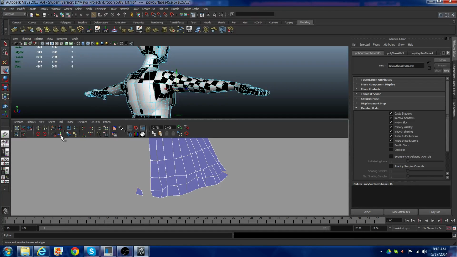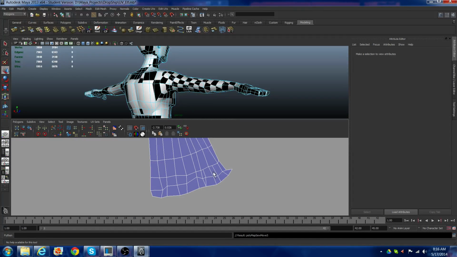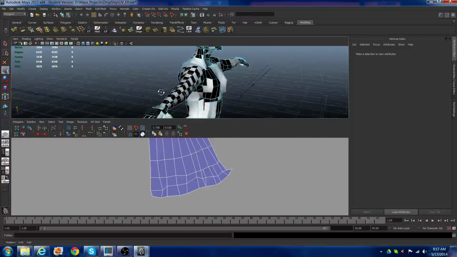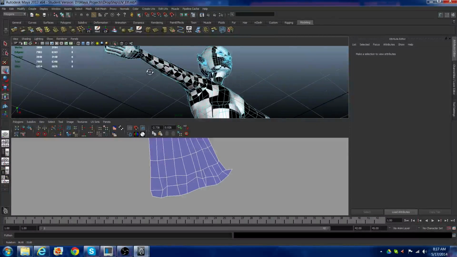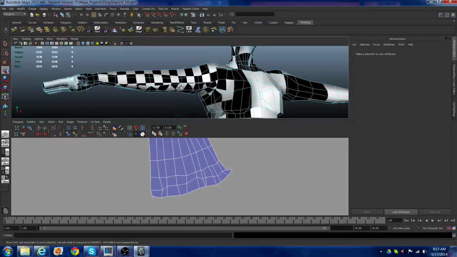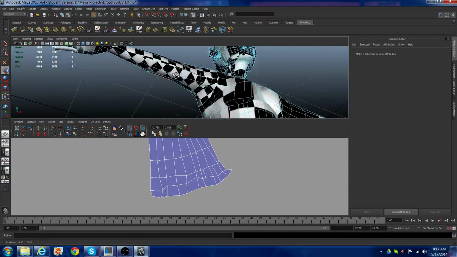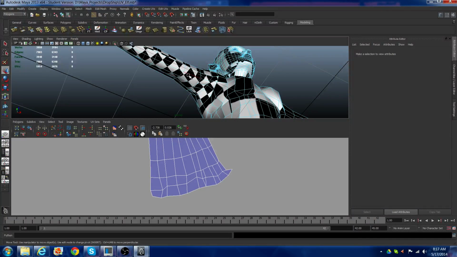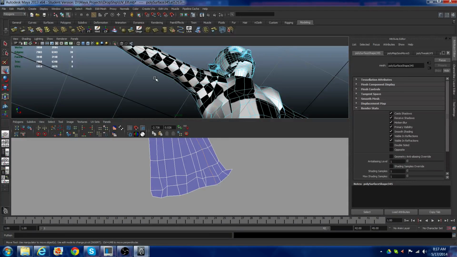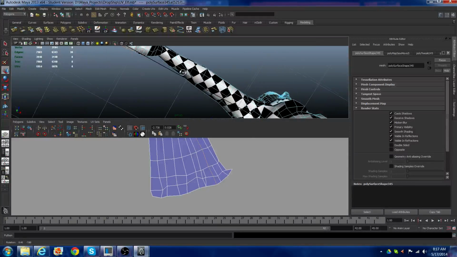So going back to our stitch, there it is, our last piece. And if we look, all of our checkers go all the way around, but here's a seam and it's right in the very front. I don't like that. I want the seam to be underneath right here, because that looks like a place that doesn't look very visible. And you saw me double click there, and that whole edge loop got selected.